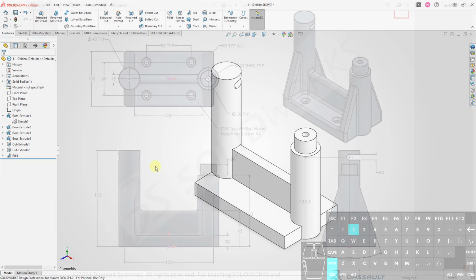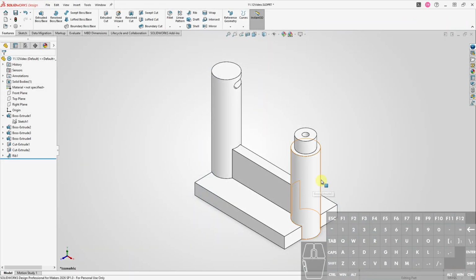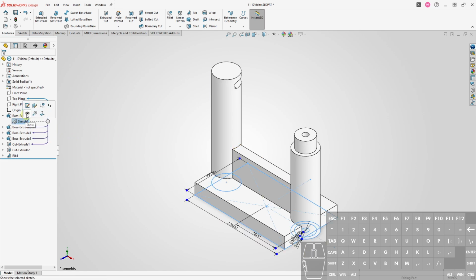All right, so let's look at these ribs here, here, here, and here. And I'll just make one of them. So I'm going to focus on this one. Now we need a plane to draw it in, so we need to figure out exactly where we're going to be creating that plane. And what I'm going to do is make the first sketch visible, just so that we can access the center of the circle which that plane is going to go through.